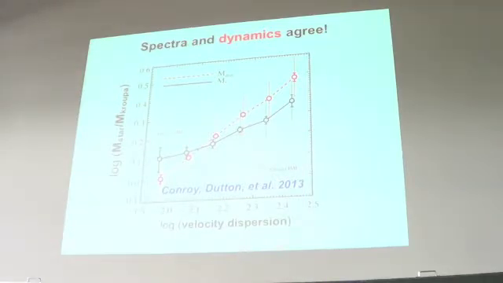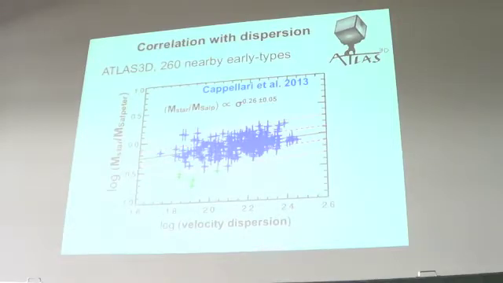So this is a consistency check that the spectral models that are saying the higher mass ratios are coming from low mass stars. And then around the same time, there was also work from the ATLAS3D survey. This shows the ratio between the stellar mass derived from a dynamical model versus Salpeter, as a function of velocity dispersion. And there's a really big scale here, and you might think it's almost constant, but there is a trend with velocity dispersion. And this slope, 0.26, is very similar to the slope that we find from the dense galaxies. It's slightly shallower, but I'll show a plot at the end that shows everything is completely consistent.